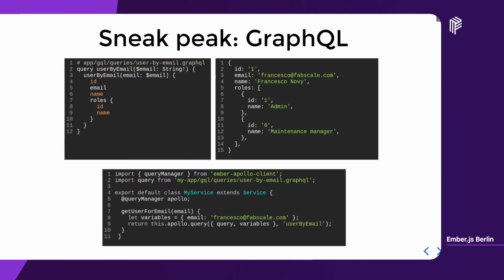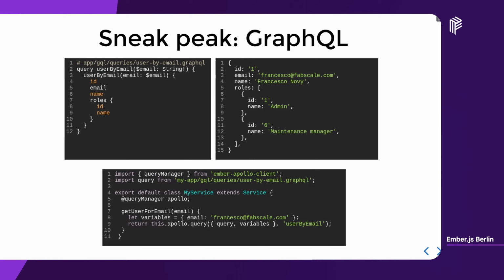So the goal is not to really explain GraphQL in detail. There are a lot of resources on that. I just want to give a very short overview for those who maybe don't know anything about GraphQL. You might be more used to working with REST APIs, with something like Ember Data, where you have an endpoint per resource, where you send GET, POST or PUT requests to do certain things on these endpoints.